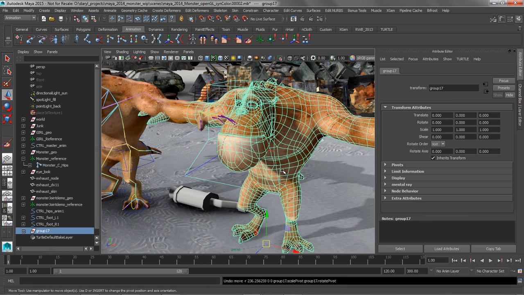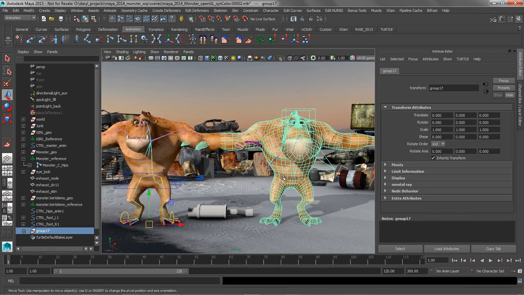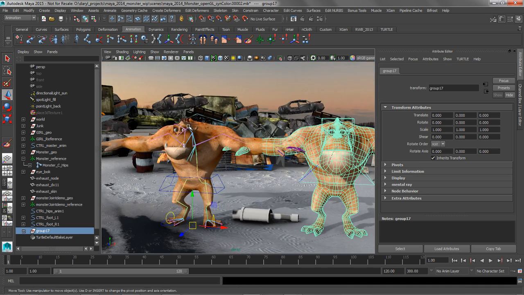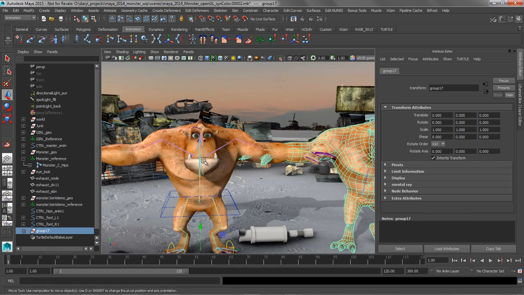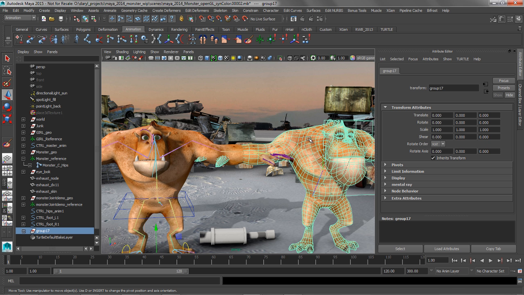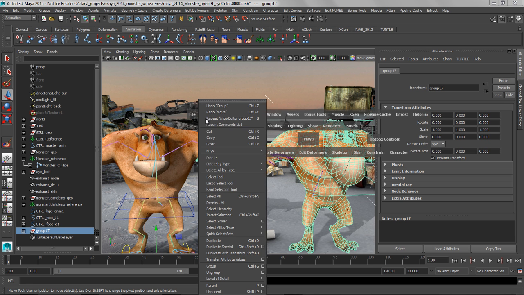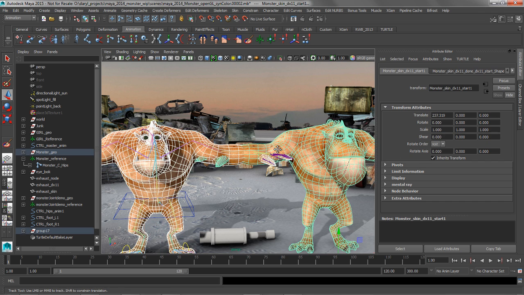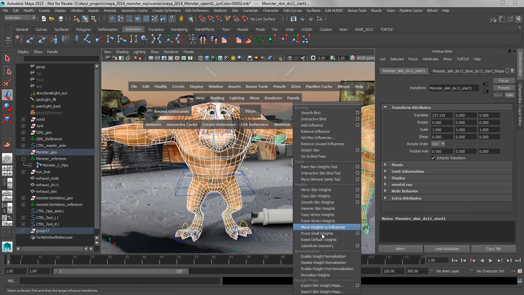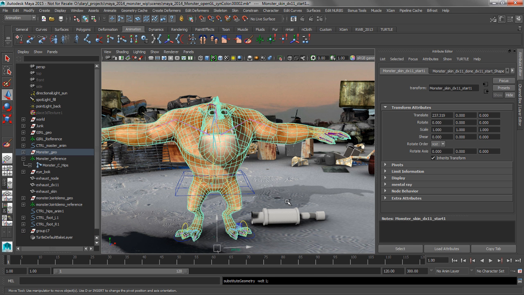So let's go ahead and just undo that a little bit. And let's say we wanted to get this guy back onto our rigged up character, we want to get these tweaks or modifications back onto the guy that's rigged. Well, this is actually really easy to do. We'll just go ahead and delete the history on this guy, and we'll grab this guy, and then we'll grab this guy, and we're going to do the substitute geometry command, which a lot of people don't use, but it's actually really pretty fast and pretty easy to work with.